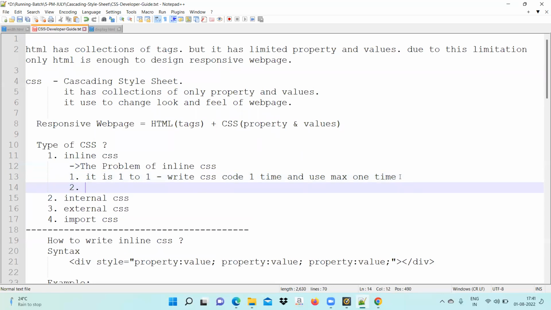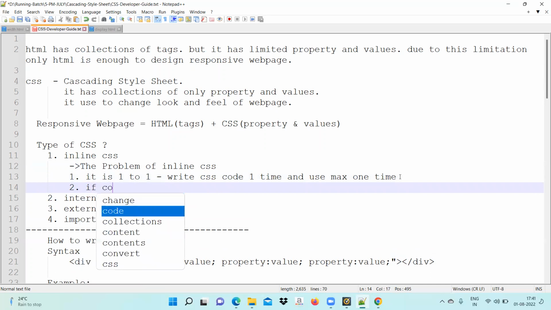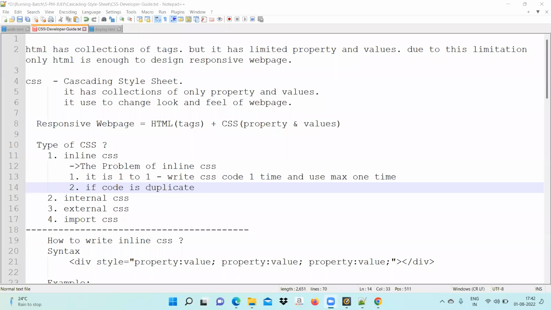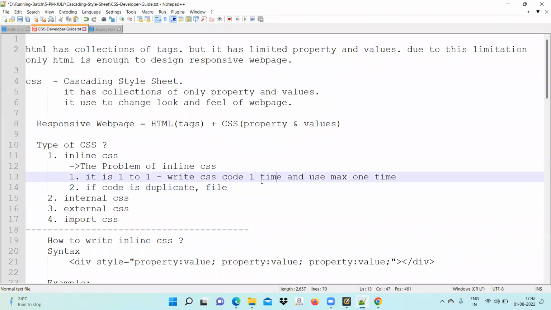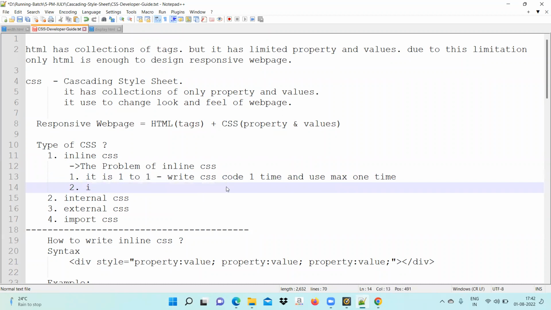Second point: if the code is duplicate, then what will happen? Because of one-to-one, we cannot write the duplicate code directly like this.